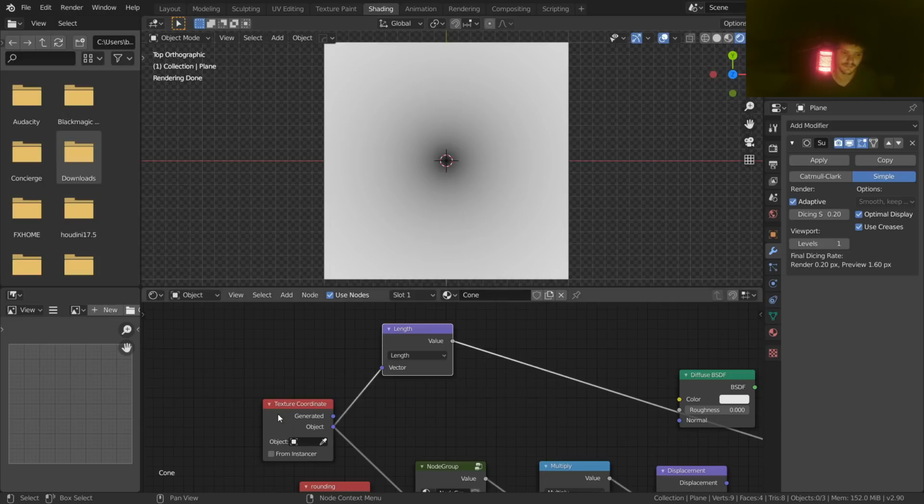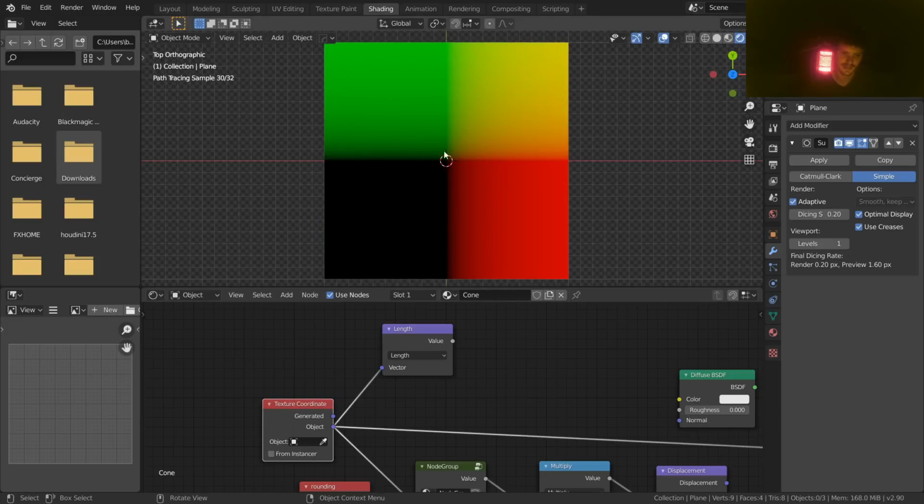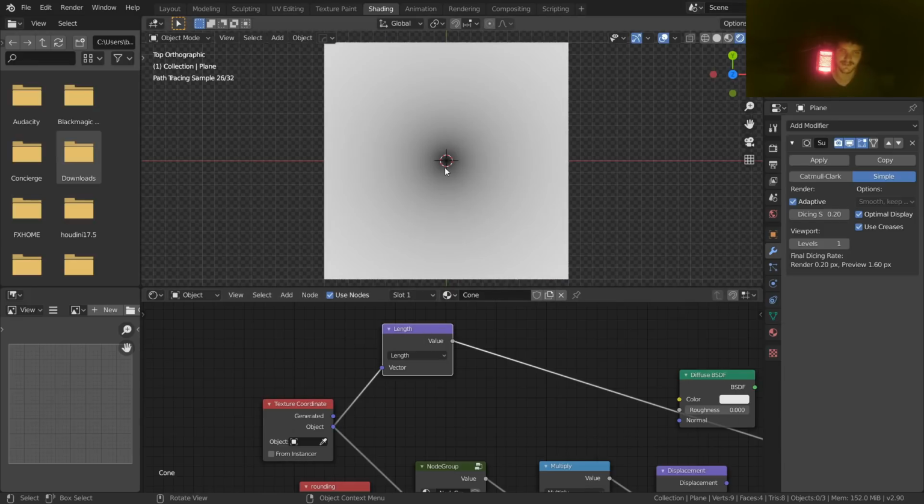The origin being the center, this black area right here, is the vector 0, 0, 0, which means it has a magnitude of 0. And as you go radially outward from the origin, it gives us this spherical gradient. Technically it's spherical, not circular or radial, because it works in three dimensions. But whatever, it gives us a nice gradient, which is exactly what we need to make a circle.